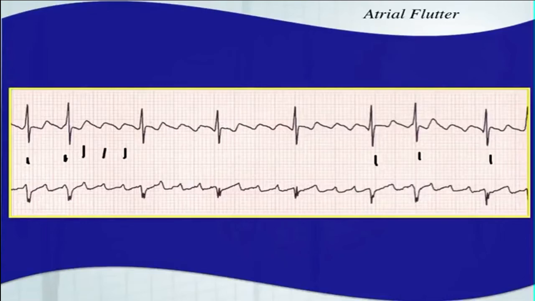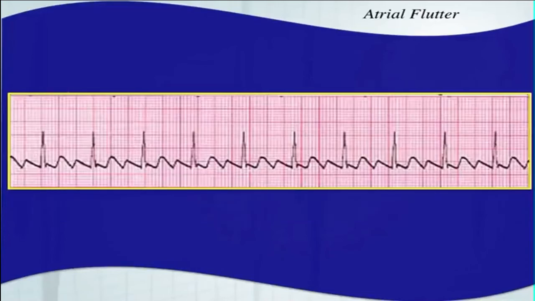This is the same rhythm across the bottom in a different lead. Notice how different it looks. I wouldn't monitor in this lead because the ventricular activity is so small. I would monitor in this lead up here because you have nice big QRS complexes. That's an important concept to remember when you have a patient on the monitor. Don't choose the lead with the smallest QRS complexes and the most artifact. Change your lead until you have one that shows you the best example of the rhythm. A lot of people forget to do that.